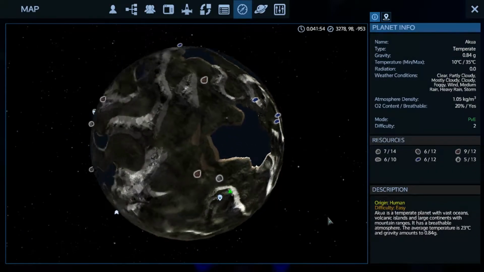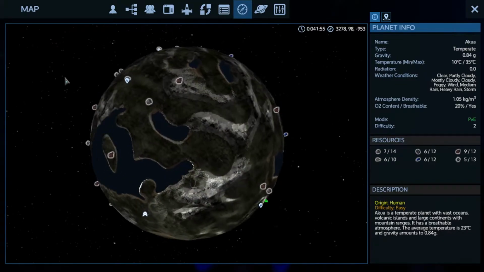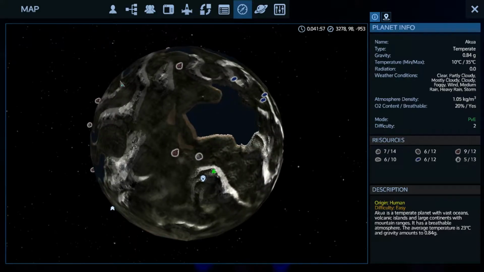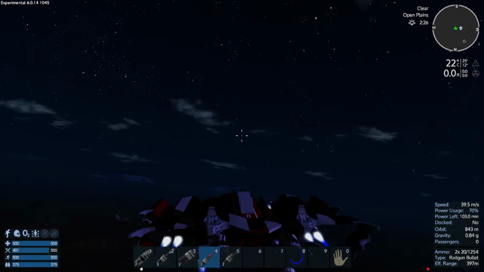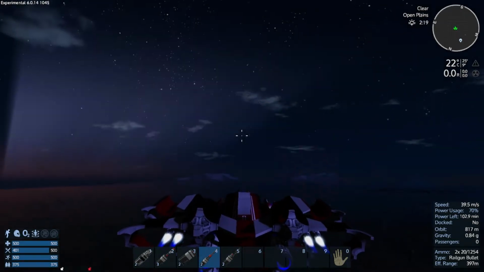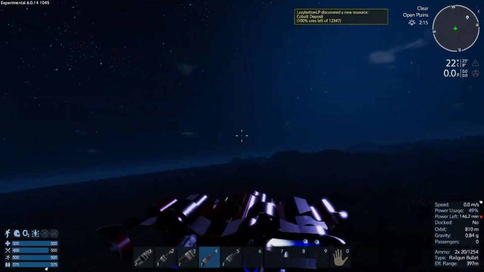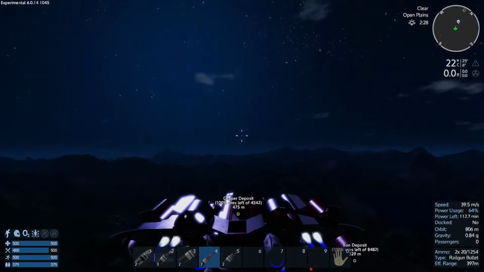Alright, where is my base? Okay, so we basically want to head this way. So I just wanted to show you, we're on the other side of the map. Son of a... Yeah. Yes, I know you can fly through that. I just don't want to.